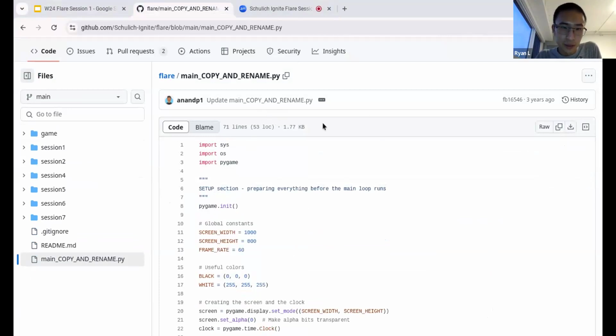So in this case, I would just drop it here. I don't have it in a folder right now, but usually you want to create a folder, name it whatever you want, and then put all of the files you're going to use into it.